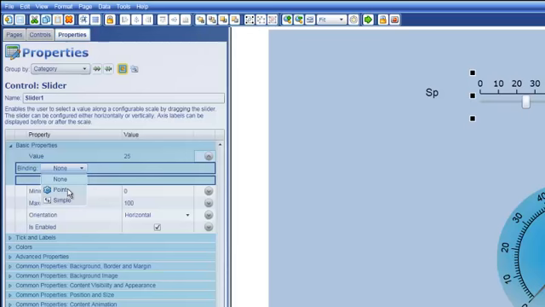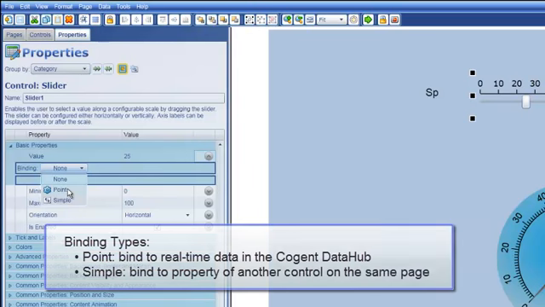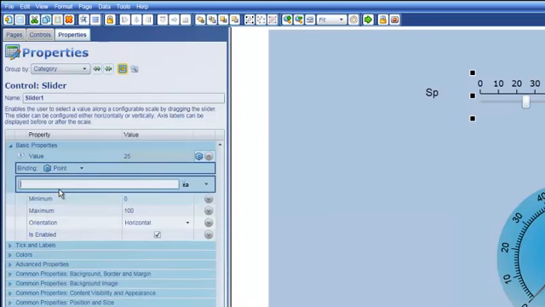Point binding is used when we want to bind to a real-time value from the Cogent Data Hub. Simple binding is used when we want to bind one property of a control to another property of a control on the same page.